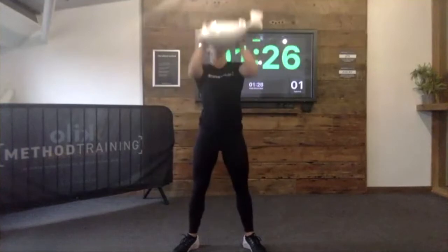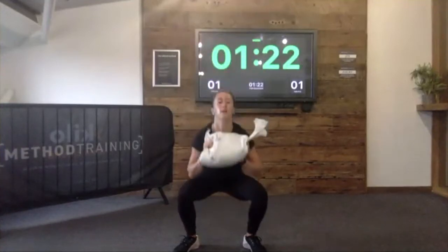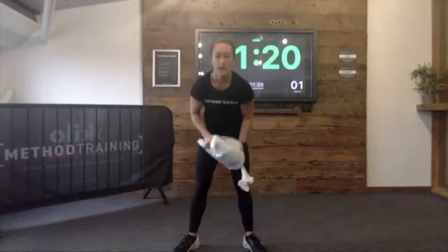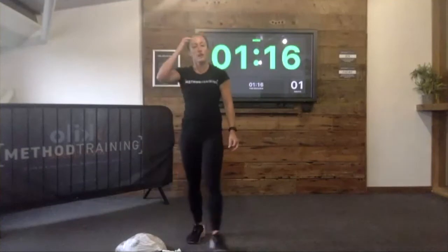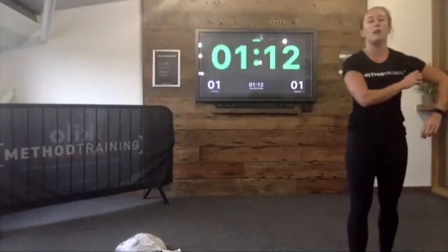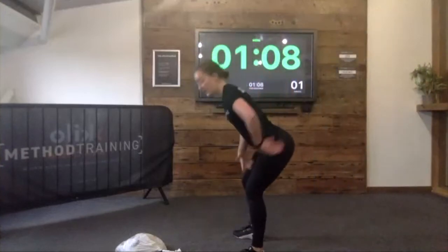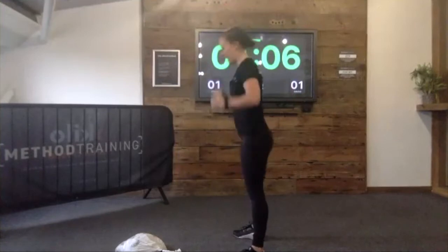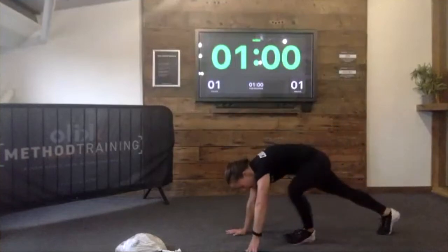Well done, keep it moving. Excellent. 15 seconds, and the last movement, ground to overhead. So keeping that back tight, drop the legs down, push it up in the air. Squat thrust, let's go, 5.